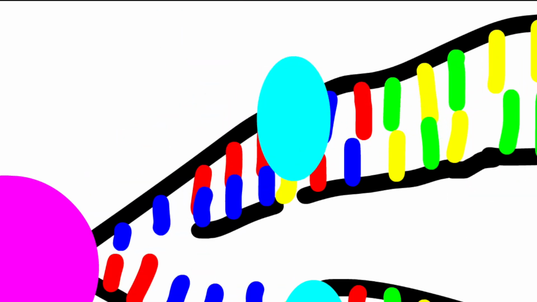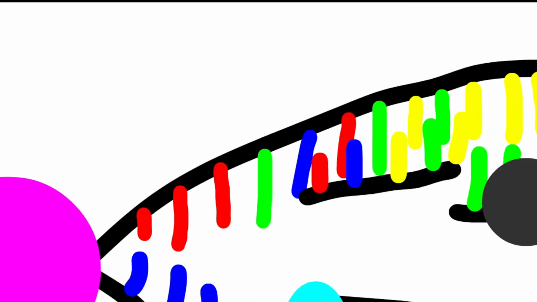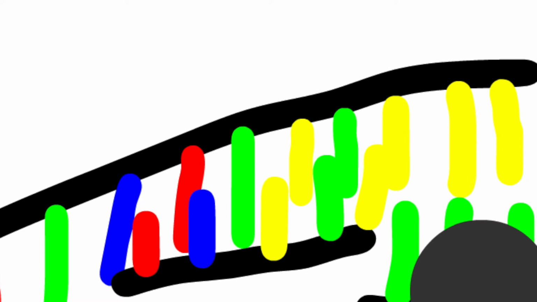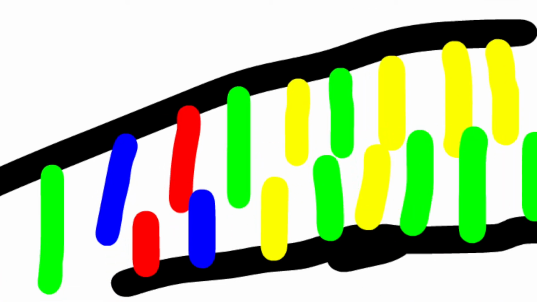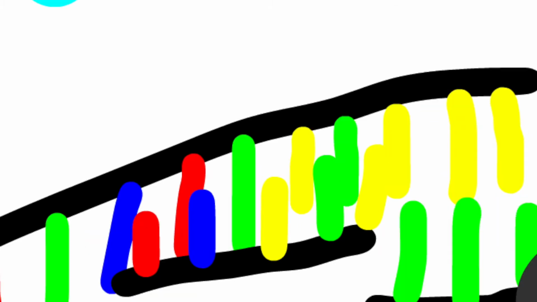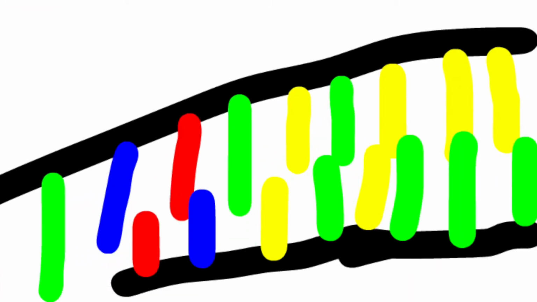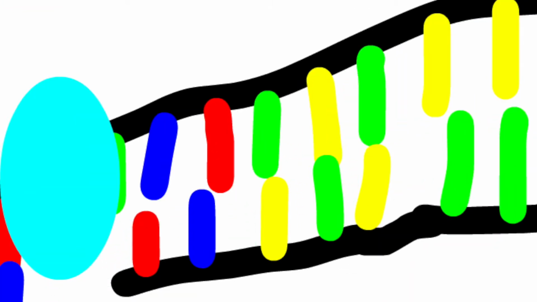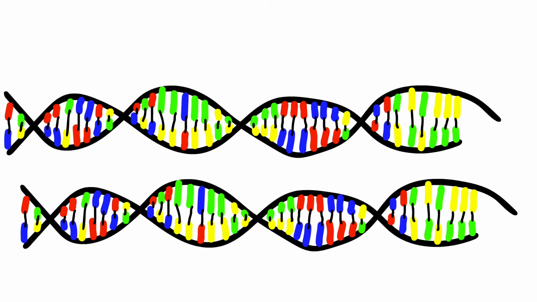These broken sections are known as Okazaki fragments. You might have noticed that a gray circle came in and connected these Okazaki fragments. In order to create a coherent DNA strand, the enzyme ligase comes and glues it together, and it just goes through this until there's no more DNA to replicate. And voila, 2 new DNA strands made from 1 parent strand. Here's the animation again, now that everything has been explained in depth.